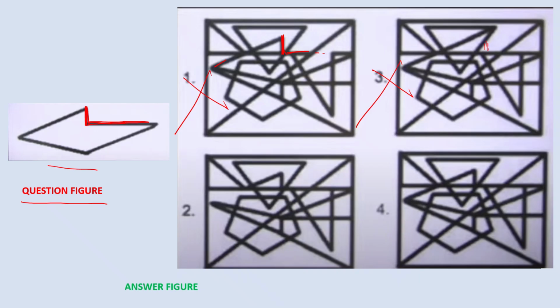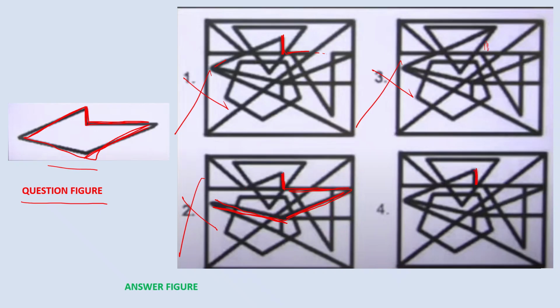If you check the second one, here also you can't find any L, correct? Here you can find an L somewhere, and you can join this also, but later on, if you take this and this also is there, but here it is broken. Here this is not there. So the second one is also wrong, correct? Here this is broken, and the space is empty. So we want the image whatever is there in the question figure. So the fourth one is left here.